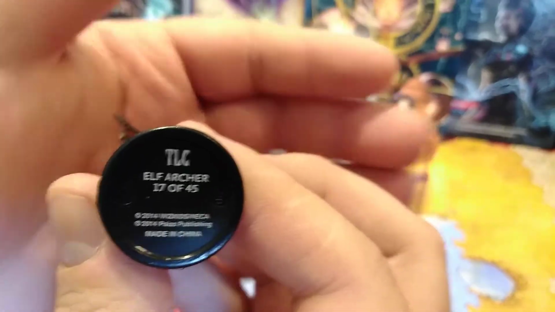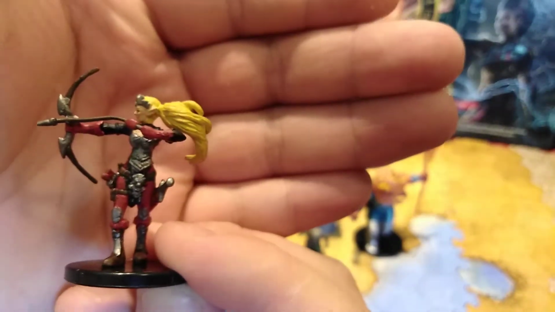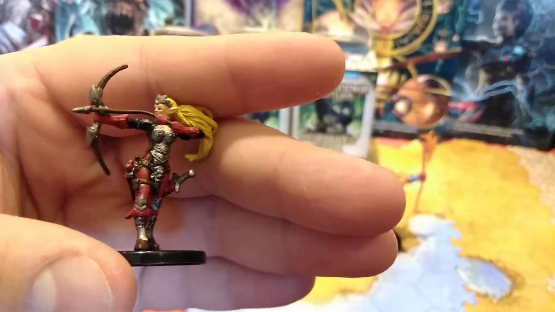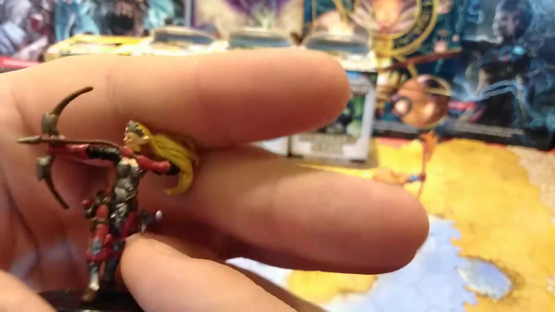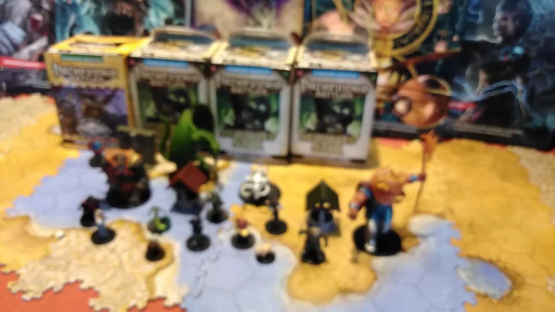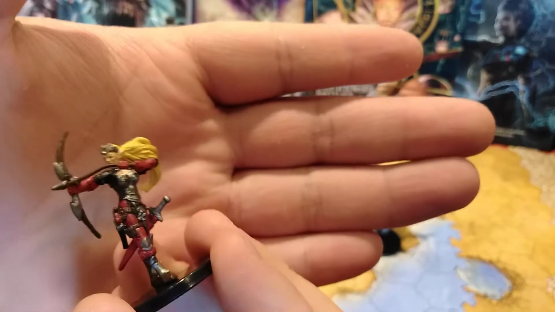An Archer Elf. A very picturesque looking elf woman with her long blonde hair, ponytailed up. Got a nice bow there. Her arrow's a little bit crooked. Well, I guess we'll see. She's got a nice sword on her, nice armor. But she'll make a nice miniature to add to the elves. She'll be a nice elf edition.